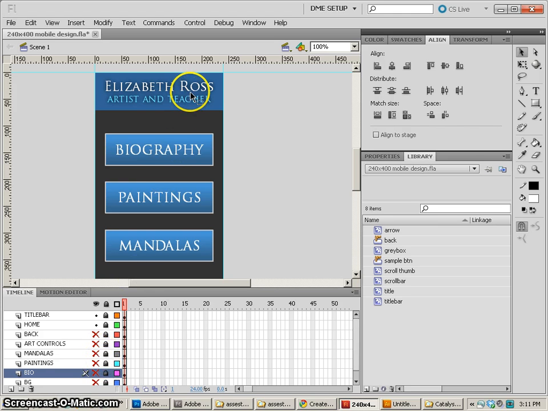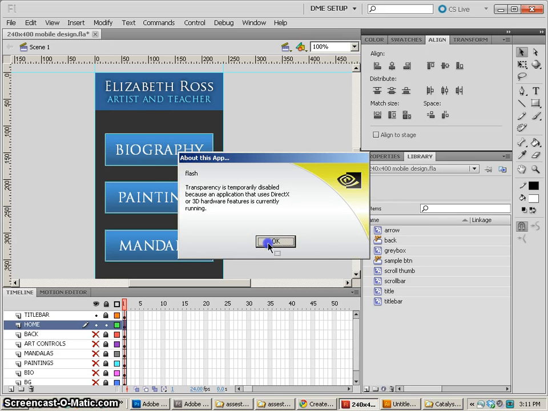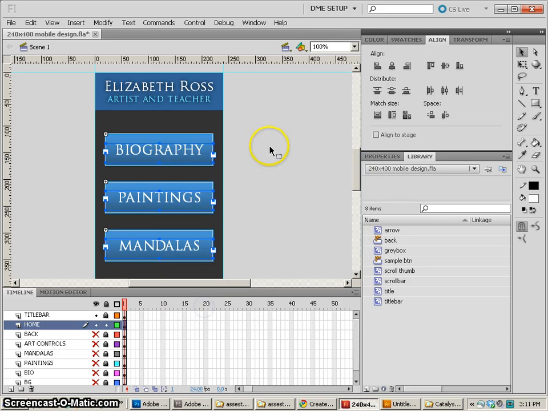So the very first thing, if we just take a look at the organization again, is my title bar at the top, that will be persistent through the entire application. And then I've got these home buttons, and these home buttons will be only for the home screen. Now inside them, if I take a look, I've got three groups which I could go ahead and break apart. It doesn't really matter. If I break them apart here, you'll see I've got my three different items of text and then I've got three buttons.